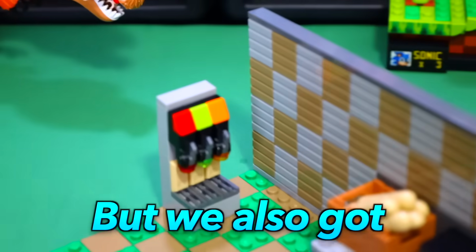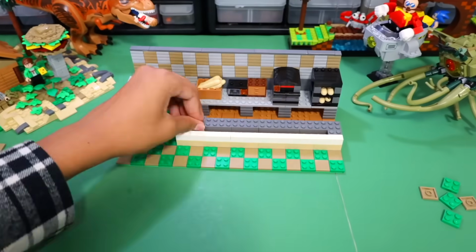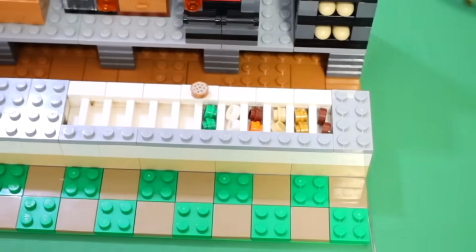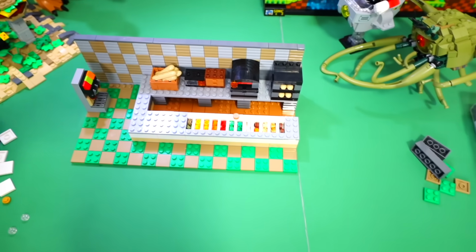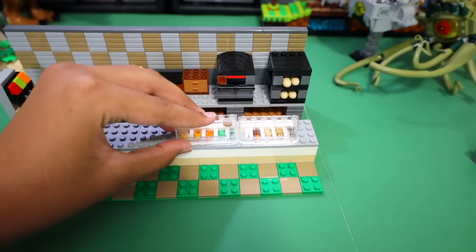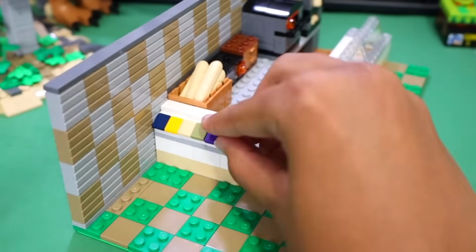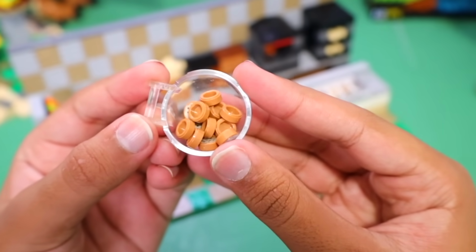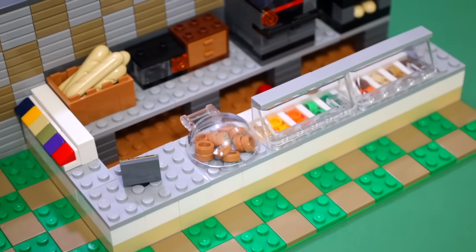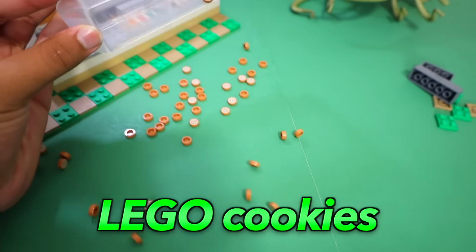Not only does it work, but we also got the big 3 of sodas, Coke, Sprite, and Fanta, and it looks really good. And then built the countertop with many compartments to fit in all the ingredients. Boys, I just shoved in some tiny pieces to represent all the juicy ingredients, and it looks pretty good. Then I added in glass paints to fend off all the grubby hands from the food. After that, I added a chip rack represented by 1x1 slopes in different colors, and added in the most important detail. Okay, I know Subway is a cookie rack and not a jar, but a jar is just too iconic and it looks amazing. I legit bought 100 LEGO cookies for this.